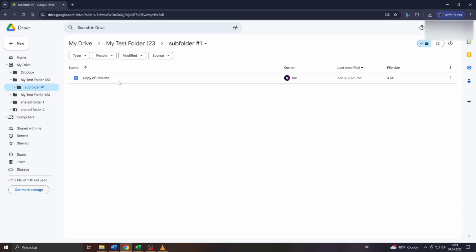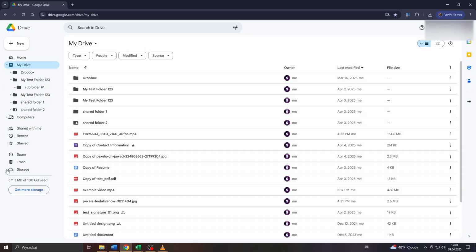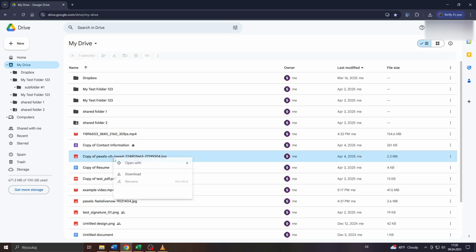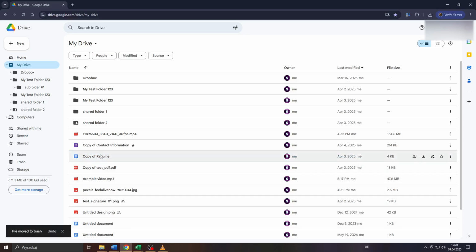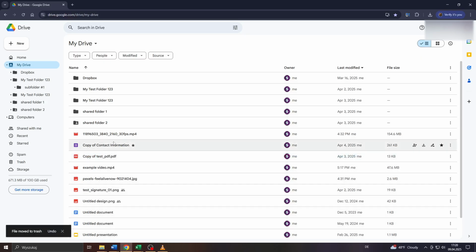So that's one way how you can manage your Google Drive account to keep it in a good shape. Additionally, what you may consider is clearing your storage from time to time, to free up some storage and to make space for new files and folders to store. Here, for example, if you would like to delete a file or folder, simply right click on it. Let me right click on that file here, for instance, and select move to trash from that drop down menu, or alternatively select the given file with your left mouse.